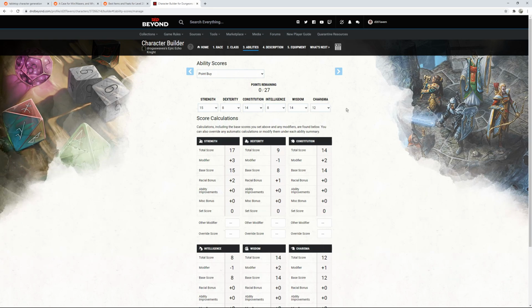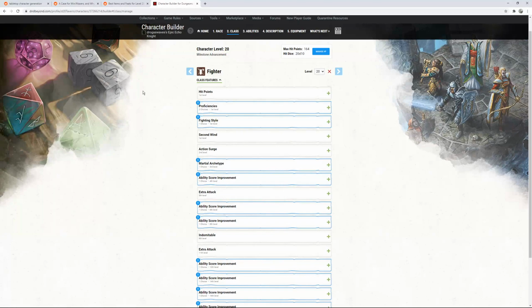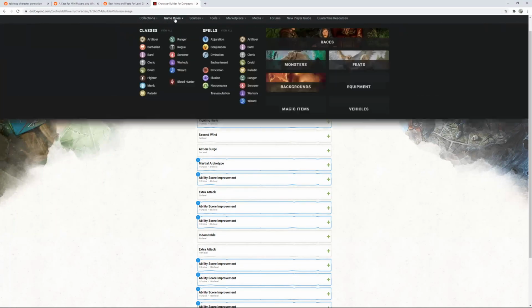You could reverse these, but I think the wisdom's more important because of passive perception. Now we have automatically a 12 passive perception. It helps us out a little bit in being able to spot enemies that are hiding from us or potentially invisible because we do not have access to spellcasting. All right, let's start getting into it and jump back to the class real quick. And while we're at it, let us open up the class fighter.